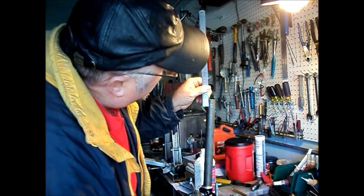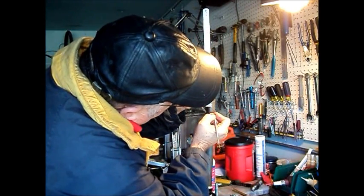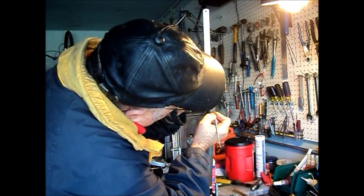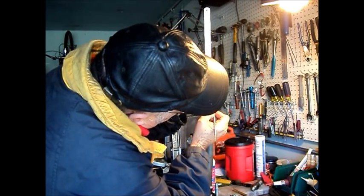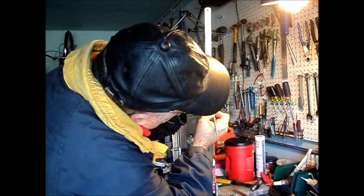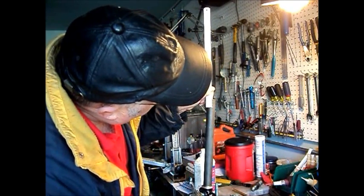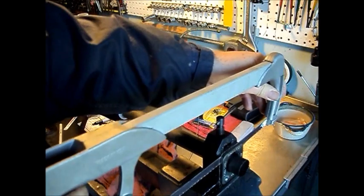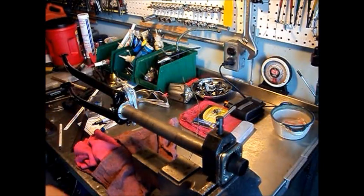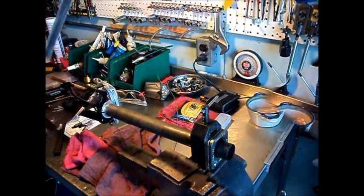Well, my Sharpie ran out of ink, so I'm just going to have to use a scriber. Carefully measure and mark. Measure twice, cut once. Okay, so I've got it in the guide. Made a little test cut to make sure that we're on the mark. And we are exactly on the mark.